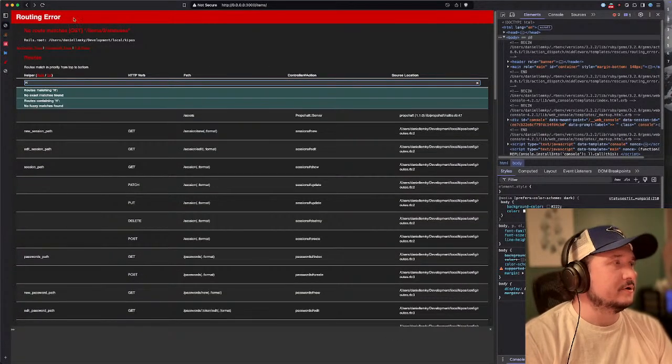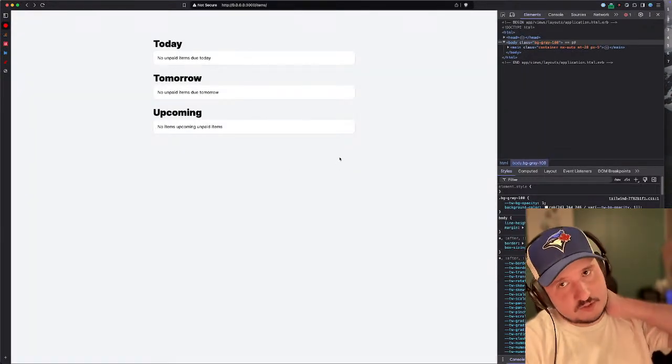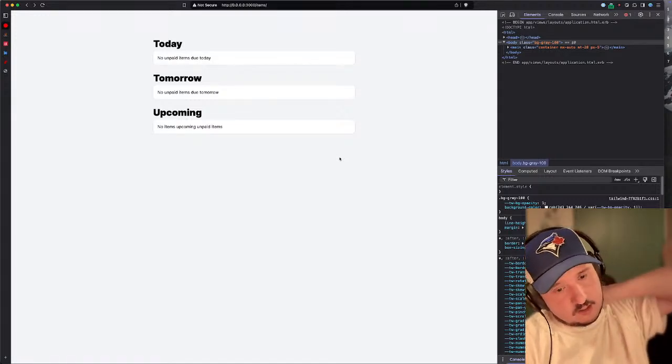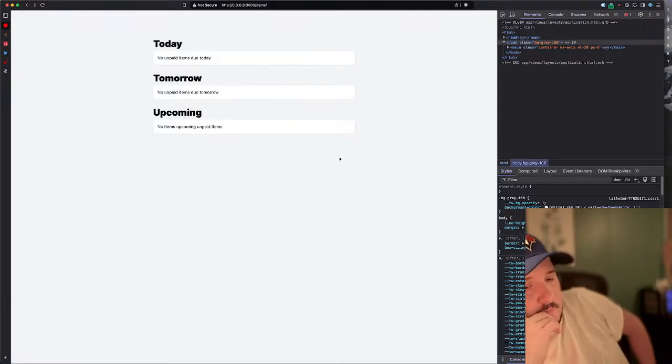Let's see why I couldn't uncheck that. Because on reload, that item would have disappeared. You know what? Actually, I should just use a stream here. Because really, I don't even know if I want to be using... I probably just want the to-do to disappear rather than having it change to a grayed out.